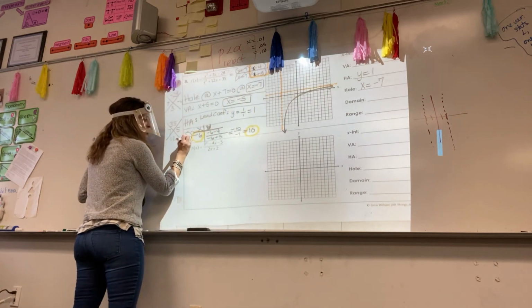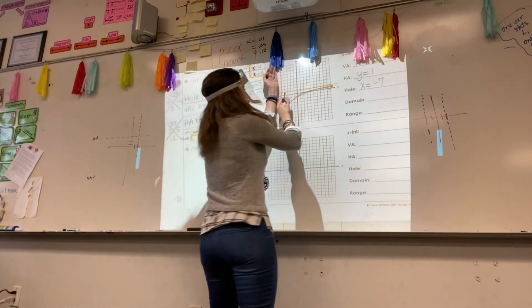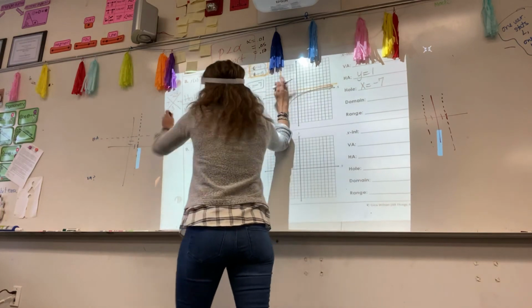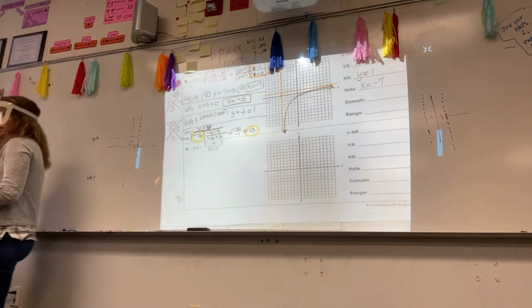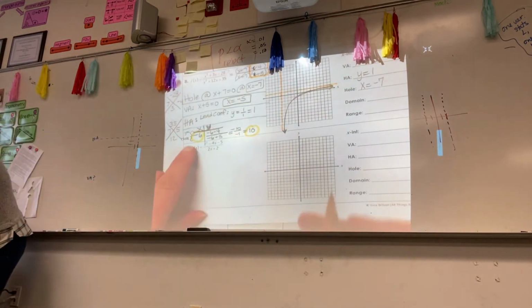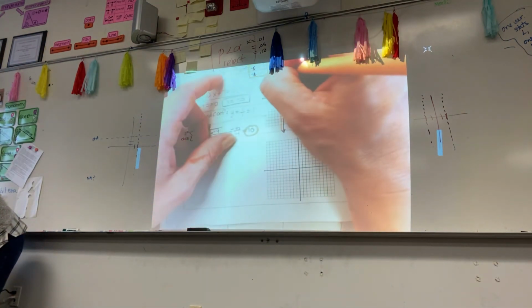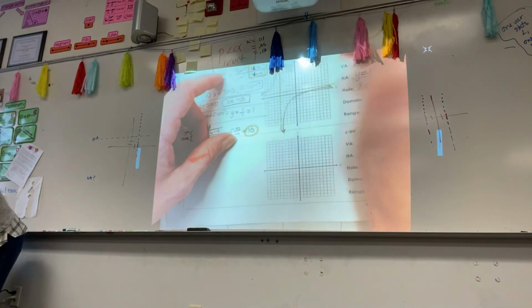I don't care what X value you choose, but there's no sense in choosing an X value over here because I've already graphed over here. You need to choose an X value that way because I don't have my L over that way. Okay? So now I'm going to go to -6 and go up to 10, and there's my other point. Draw your curve, approach your asymptotes, and you're done.